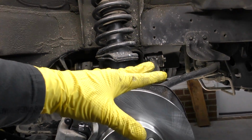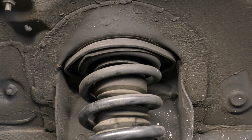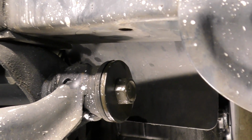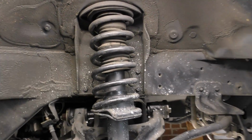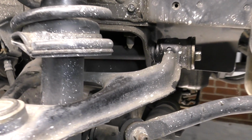In our case, we're going to have to push the knuckle down in order to fish our strut out of the top and out of the bottom control arm. So what I'm actually looking at is this bolt here on the upper control arm, and I think that's the one that we're going to go ahead and remove. Removing that really long bolt that goes through the upper control arm and disconnecting our sway bar should give us enough room to get that strut out.